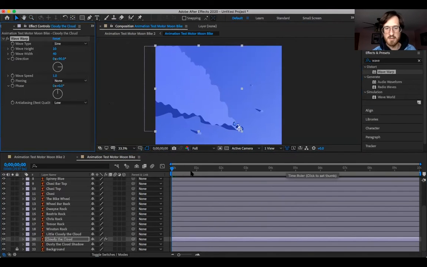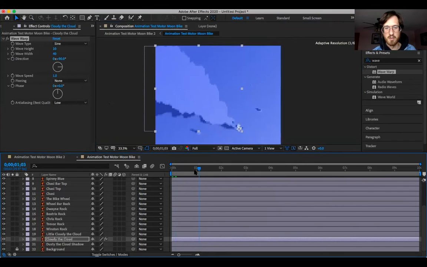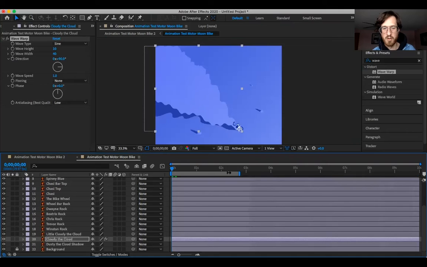And now I can sort of test some of this animation. There's the wave working. I don't know if you guys can see that on your screen. I'm going to reduce my workspace so I can maybe watch it in about 1 second. And I'll go ahead and hit play here so that it renders. Again, I'm sorry for the zoom quality if you can't see it very well. So that looks pretty good. It's kind of a fun wave, except it's going the wrong direction, right? I wanted to come away from the bike. So let's change the direction here.